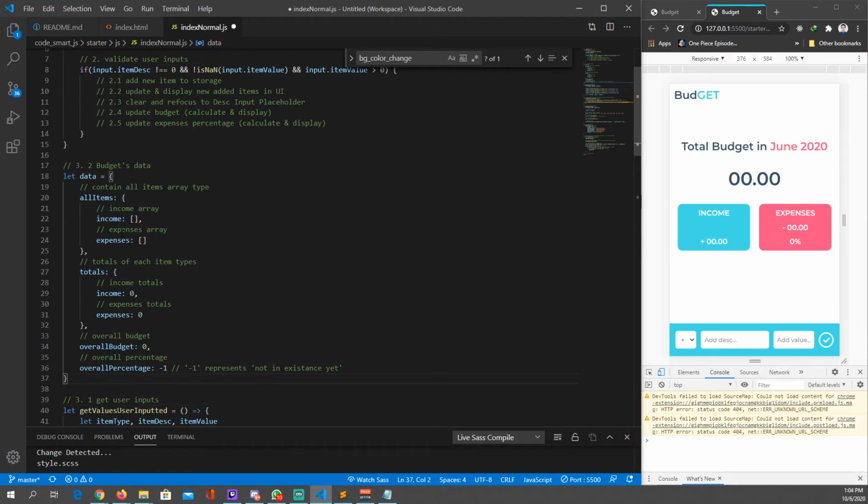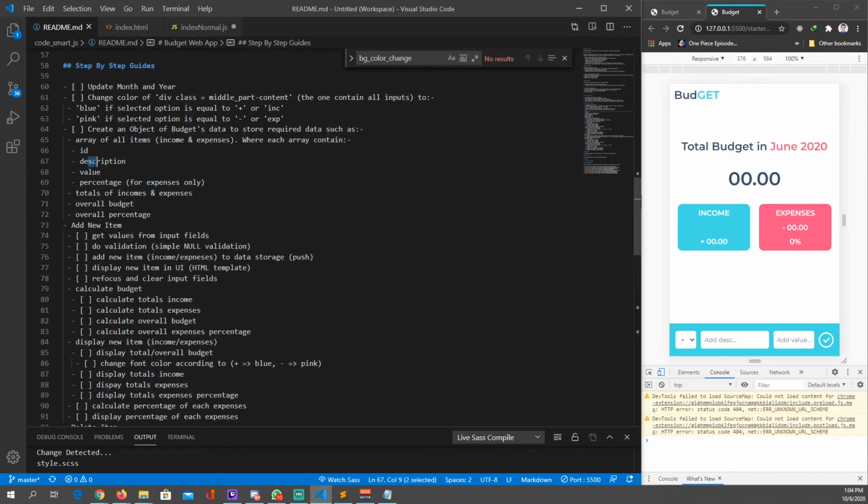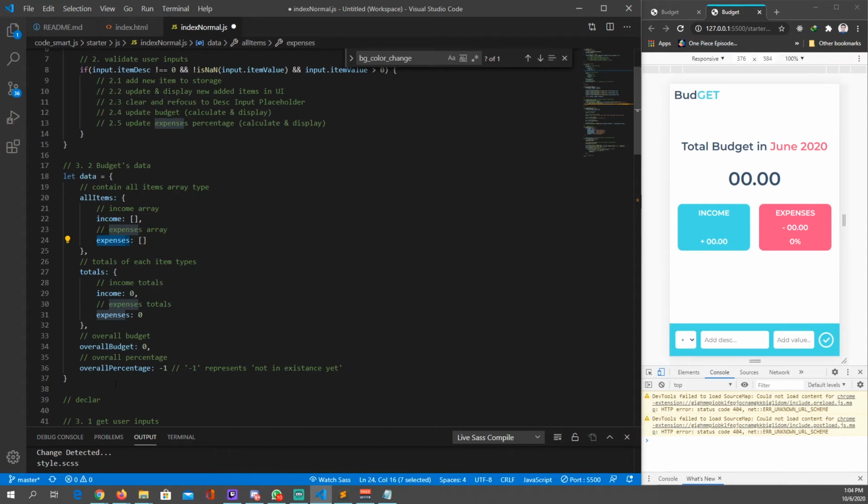So this is our data. And of course, we're gonna have to declare the attributes inside this array element, right? So income and expenses, they both have ID, description, value, and percentage. To do that, we're gonna use a function constructor. So, declaration of income data attributes.